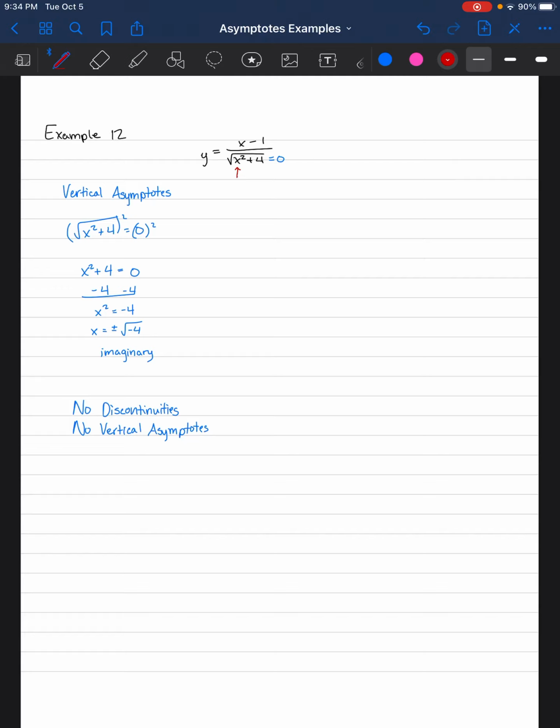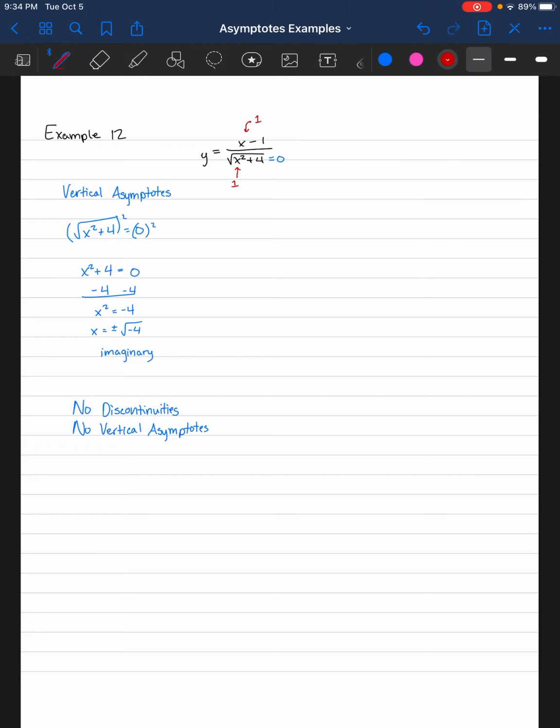And the reason that is, and I want to point this out, is because notice this is an x squared under a square root. So I'm thinking about it from this perspective. If I have the square root of x squared, that's actually just going to be x to the first. So really that's got a degree of 1, and that's got a degree of 1. So this is not top heavy, nor is it bottom heavy. This is one of those situations where essentially the degrees are the same.